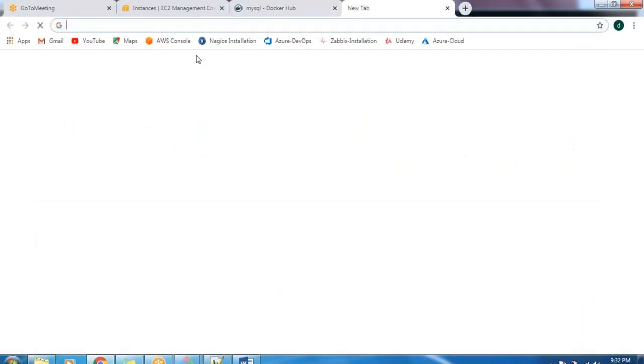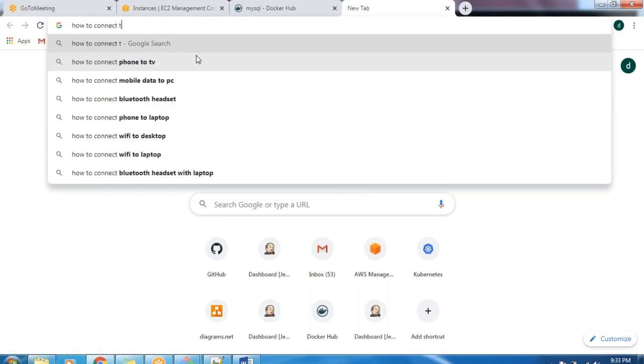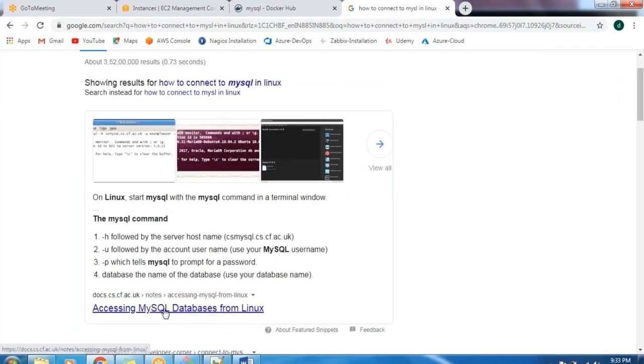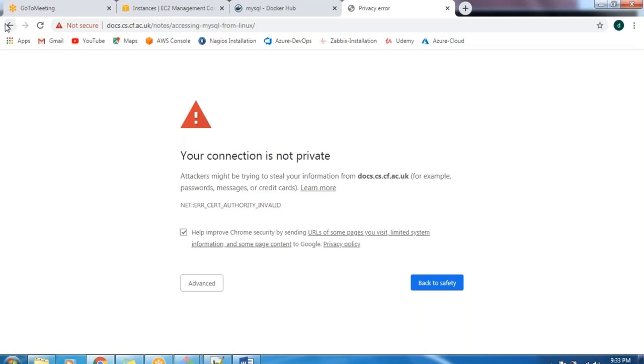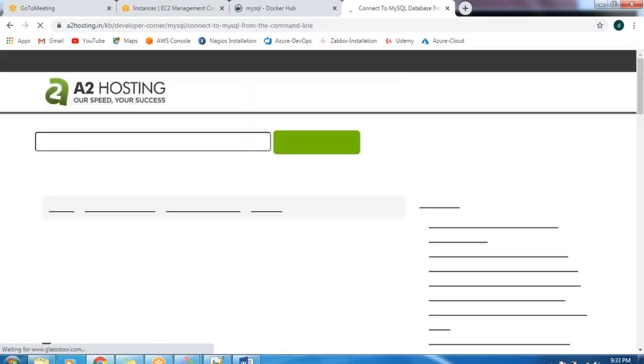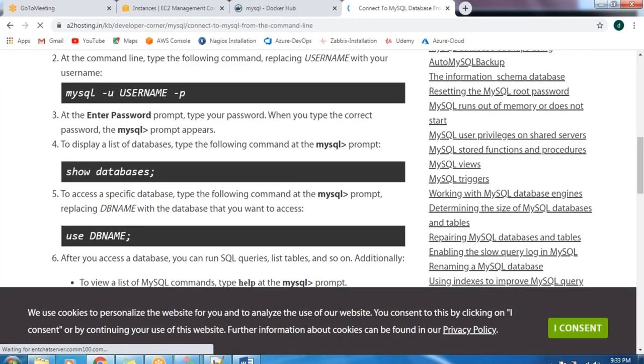Let us see. How to connect to MySQL in Linux. Okay, mysql -u user -p.